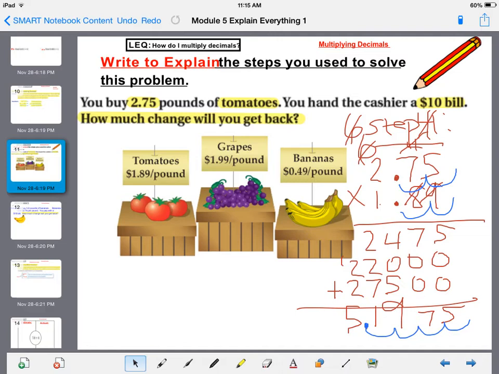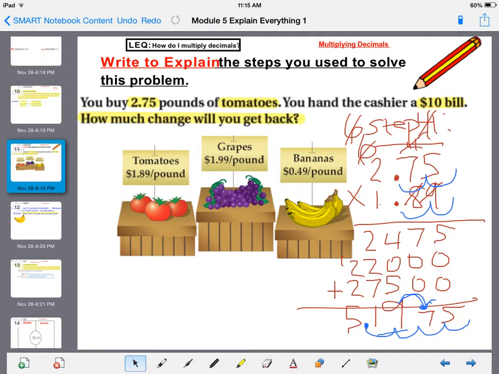Now, when I'm at the cashier, I have to think about this logically. She's not going to tell me, well, you owe $5 and 1,975 ten thousandths, because we don't have coins that small. What she's going to say is I owe $5 and either 19 cents based on the thousandths place, or she's going to say I owe $5.20 based on the guy in the thousandths place, because our smallest coin is the hundredths place.